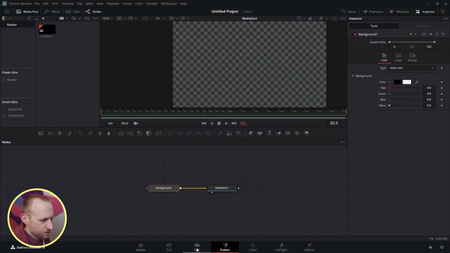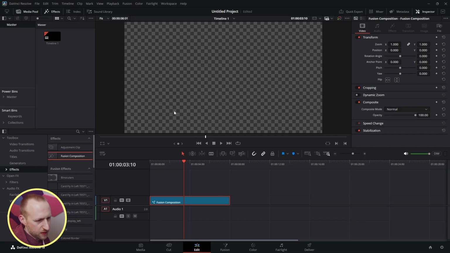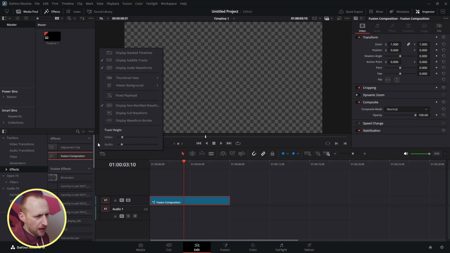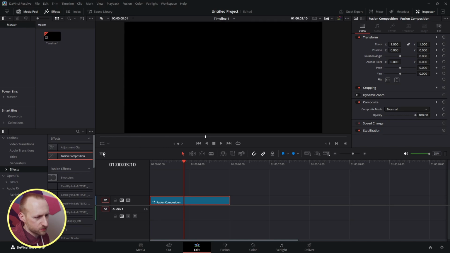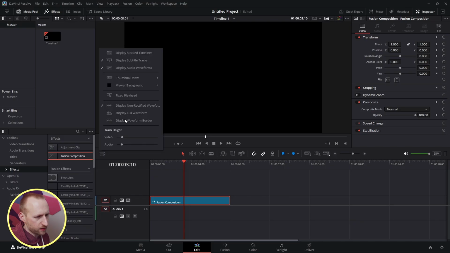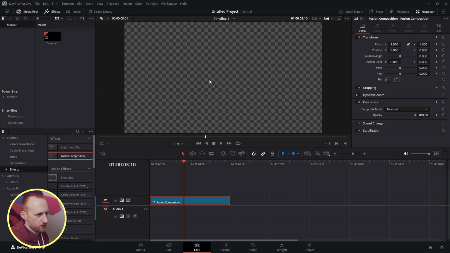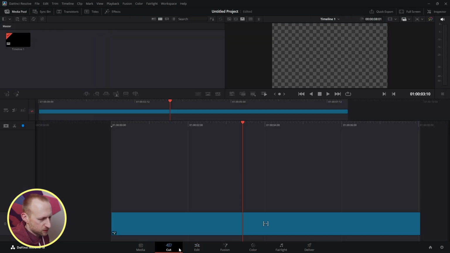And then, on this edit page, it's showing checkerboards. By default, it will show black, and that is here under Viewer Background Black, this little timeline view icon here. This is just going to change what the alpha channel is represented with, meaning this is the transparent. If it's showing checkerboard, then it's see-through.